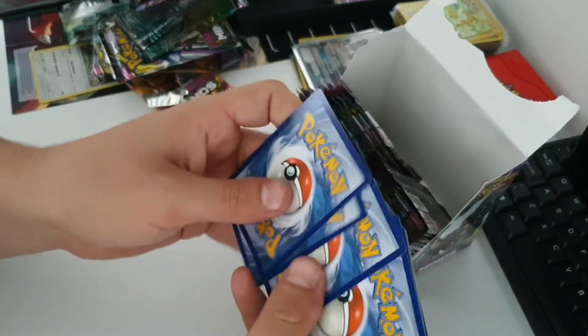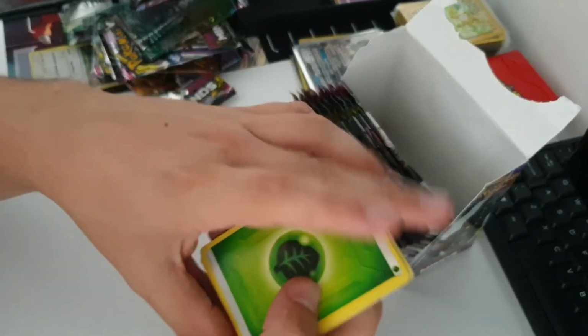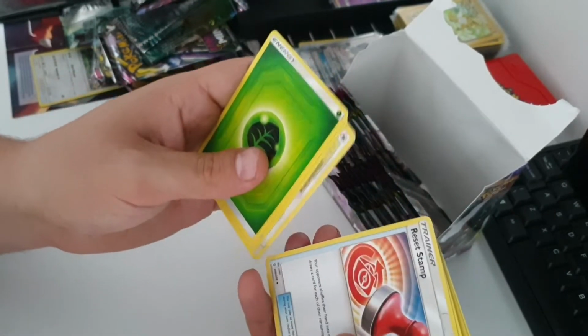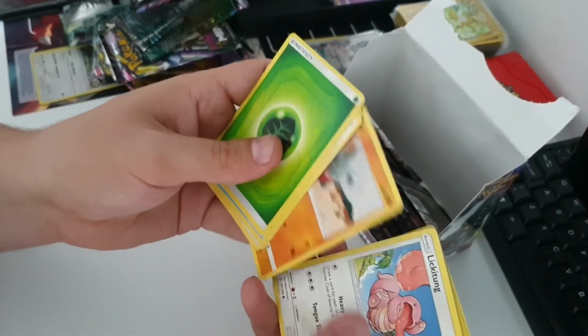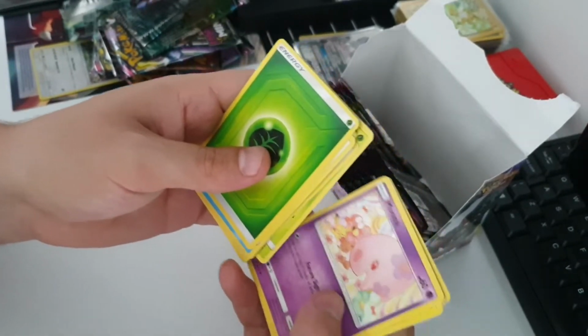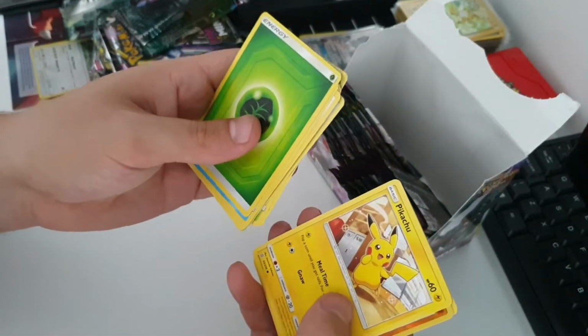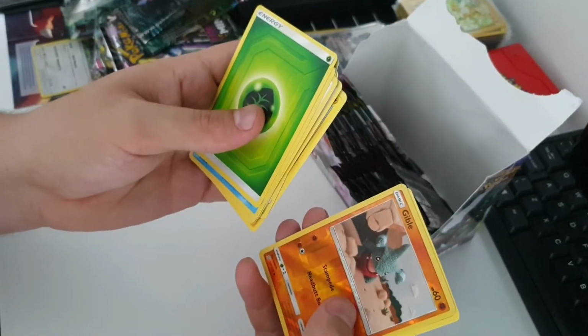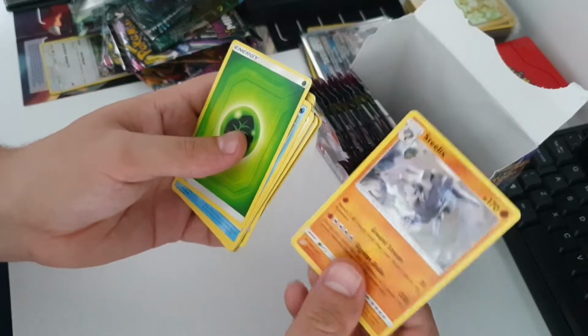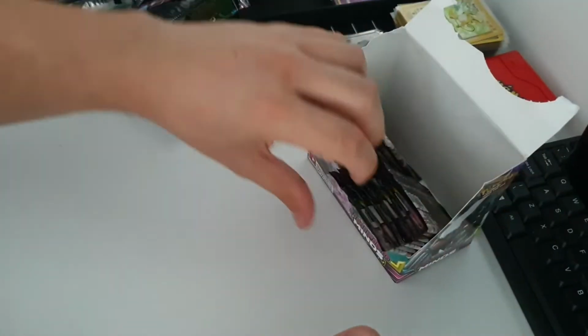Uno, dos, tres, cuatro. Leafeon, Bunnelby, Munchlax, Reset Stamp, that's different, Lickitung, Dwebble, Pikachu, can't do Pikachu, oh, got the same card but the holo reverse, and Big Steelix, Brock's counterpart.